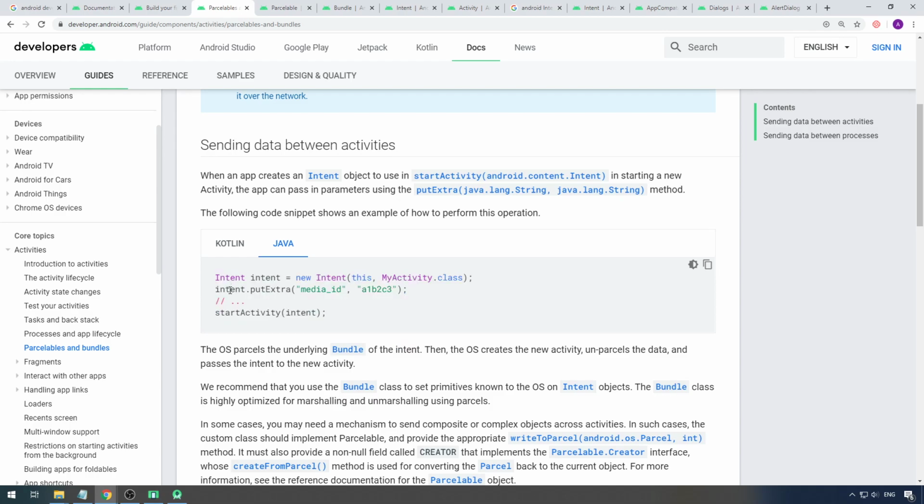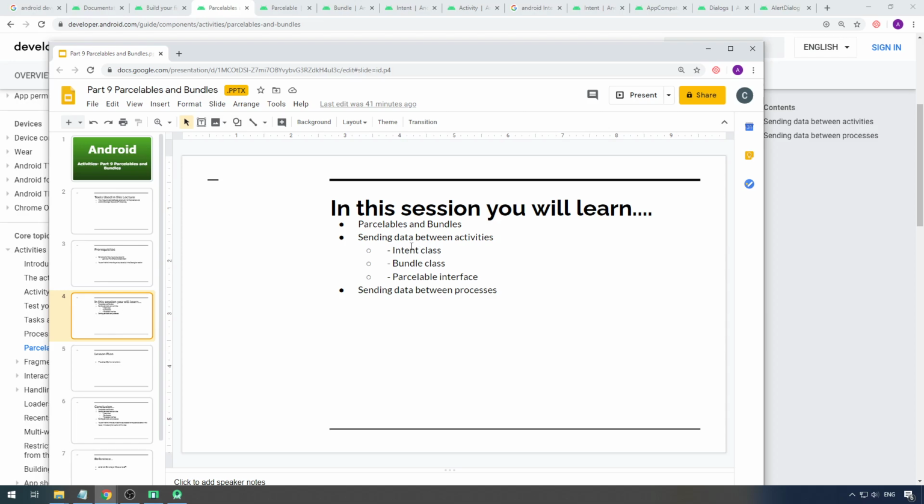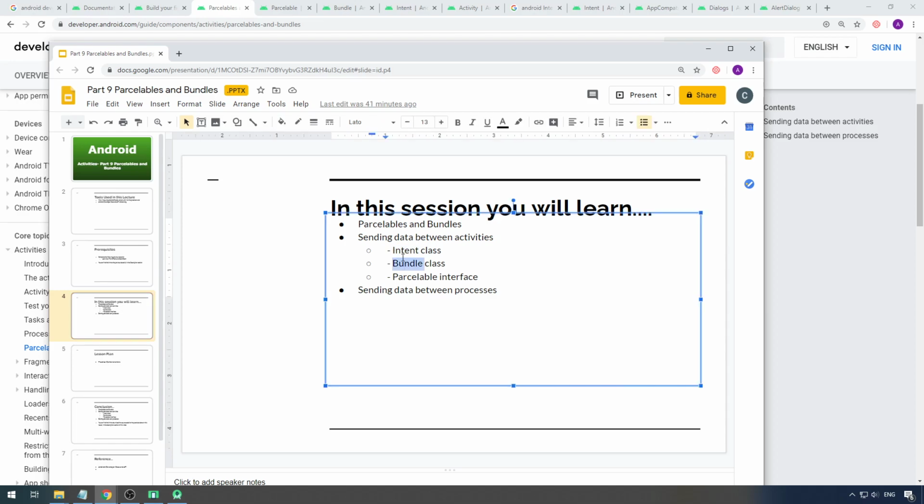When you add data to the intent, there's an underlying bundle, because the bundle is where the data is kept. So the intent, the bundle underlying the intent, and the parcelable interface are how these three come together, and that's how you send data between activities.